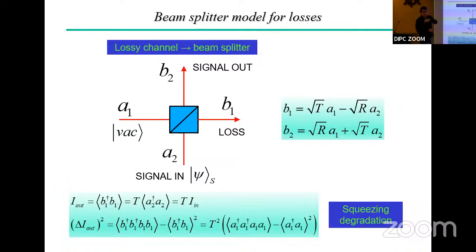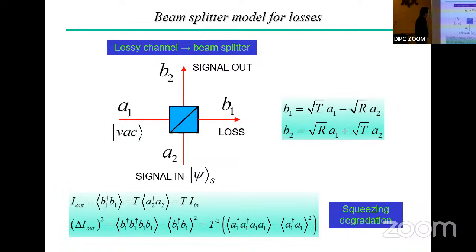But what you are measuring is the intensity fluctuations of the combined beam. So what happens is that if you have some amount of squeezing, for example, this quantity should be negative, and then this negative part will be attenuated with the square of the transmission. Okay, so this is why squeezing and quantum noise and quantum properties of even a macroscopic beam is very sensitive to losses. Okay? Very sensitive to losses.